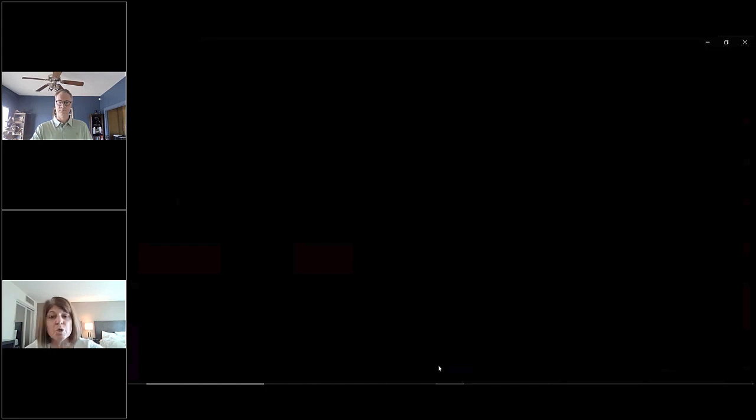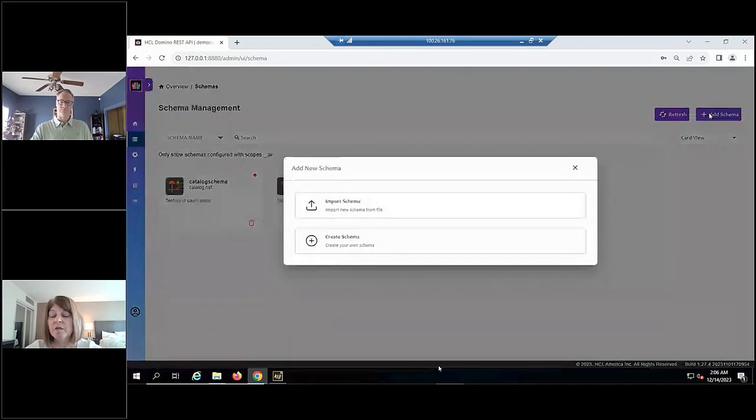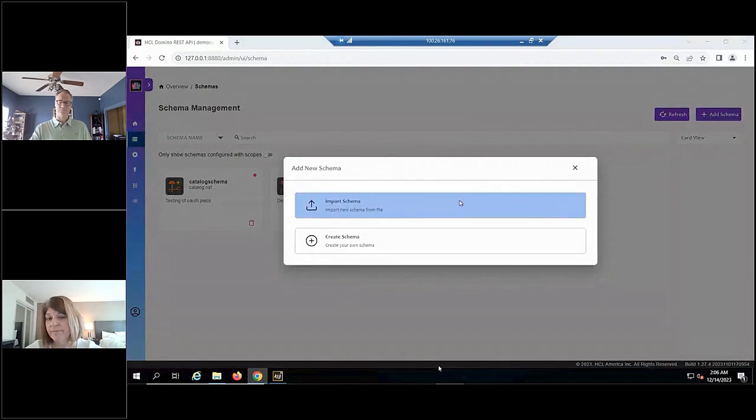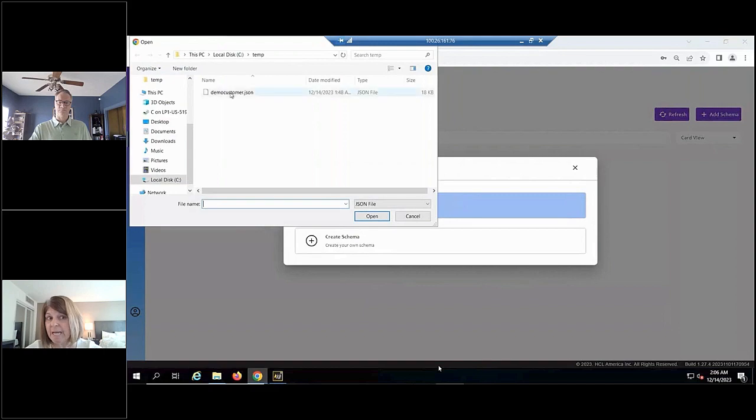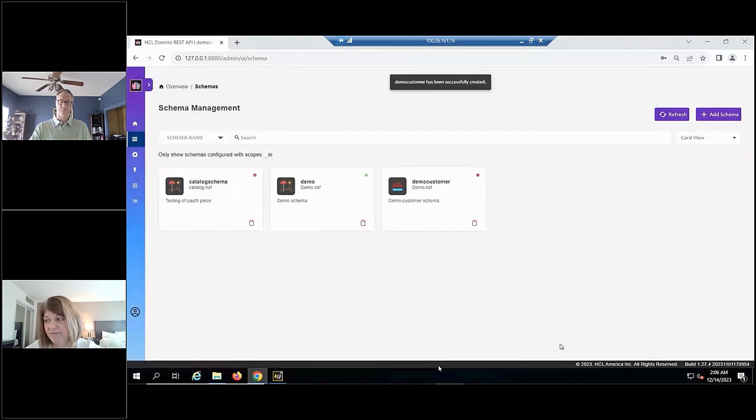Next, Dr. Notes goes to the admin UI on Rock Adventure, and he creates a new schema, but this time he is going to use the import schema option. As part of this process, he selects the JSON demo customer. He verifies the demo database information and saves it.